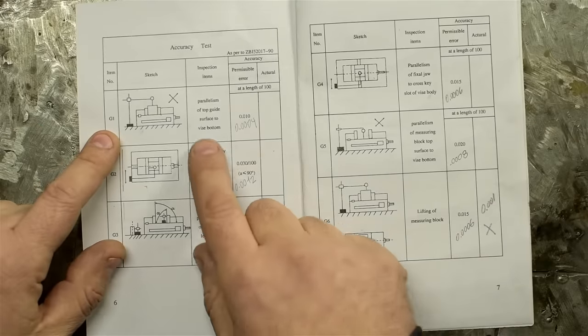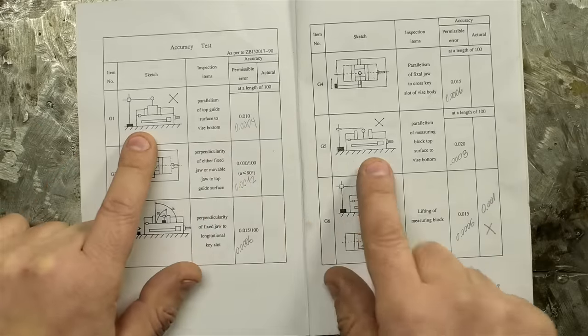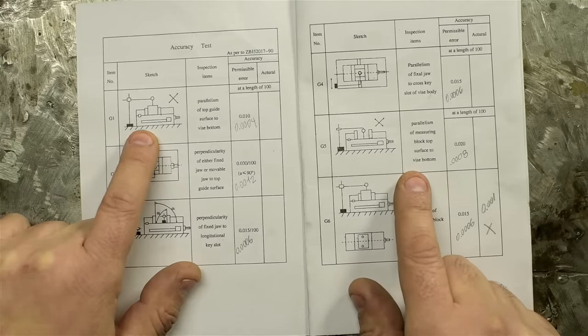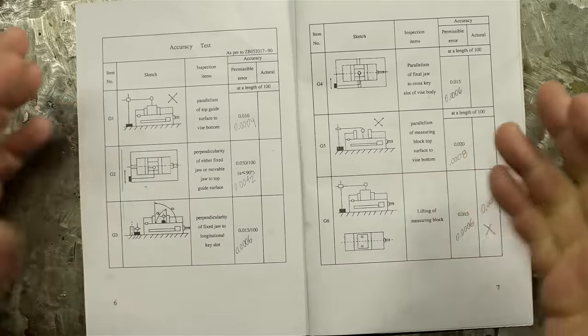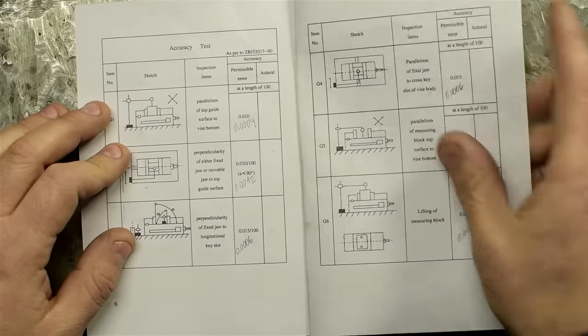Like G1 is parallelism of top guide surface to vise bottom, but that to me looks like this picture, parallelism of measuring block top surface to vise bottom. That one looks like it's got a block in it. I don't know, I just sort of gave up. But I think the actual column is left blank for a reason.